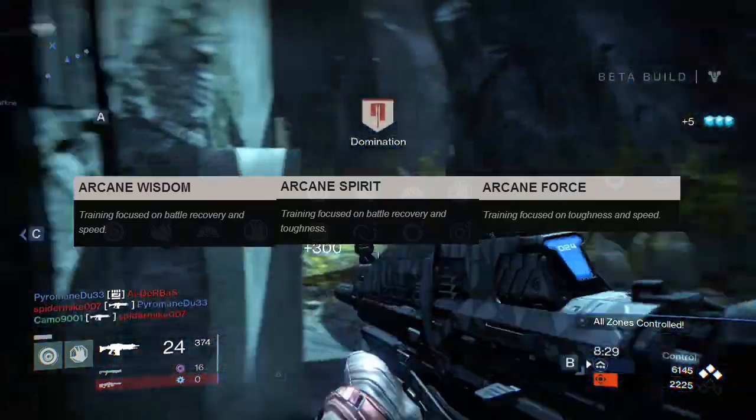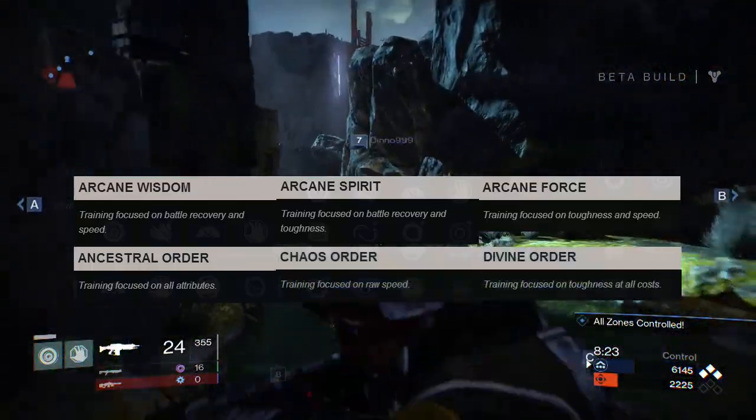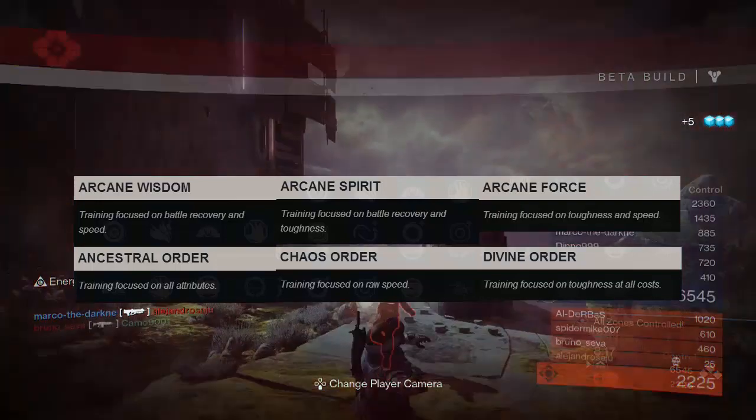The second set includes Ancestral Order, Chaos Order and Divine Order. Ancestral Order focuses across all attributes, Chaos Order focuses heavily on speed, and Divine Order focuses heavily on toughness with a slight boost to battle recovery. You can also choose one from these.